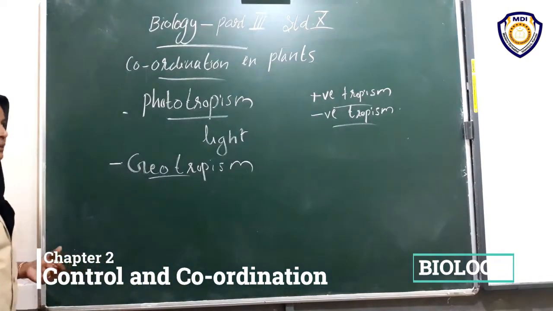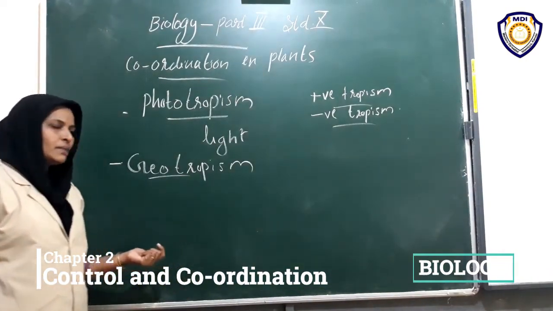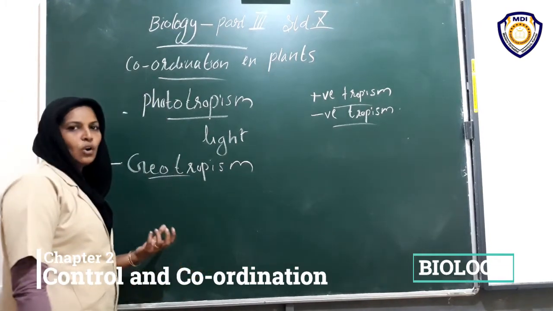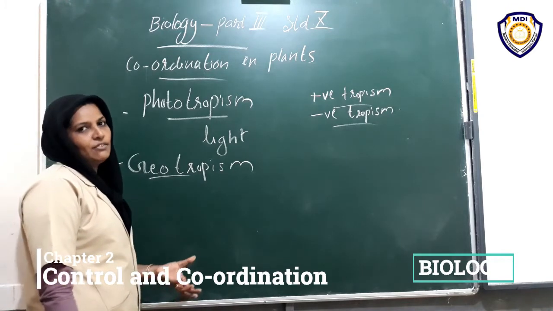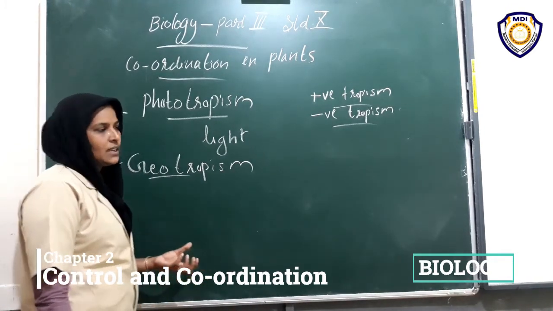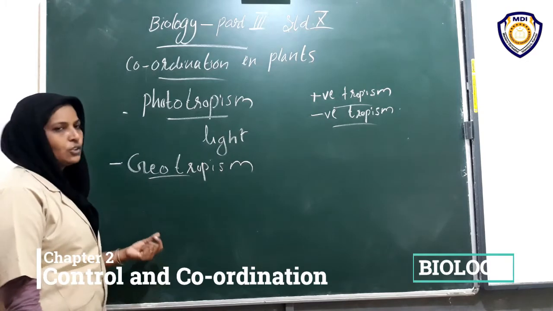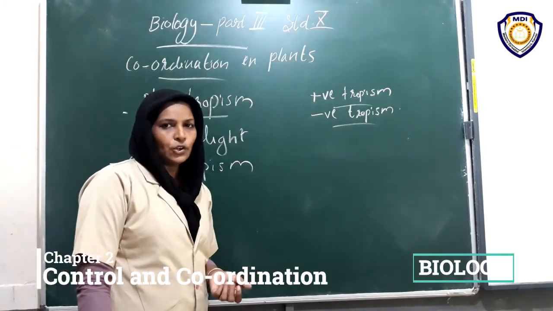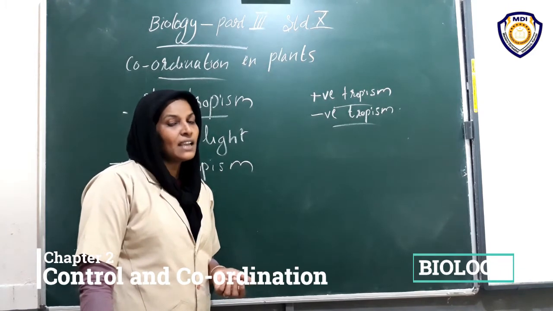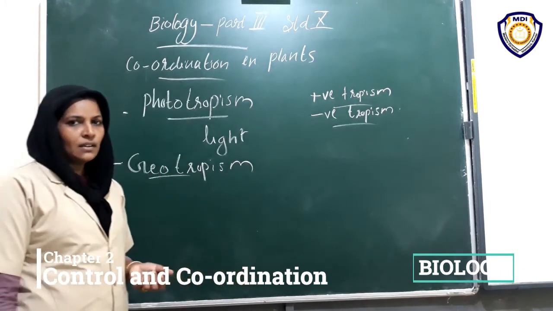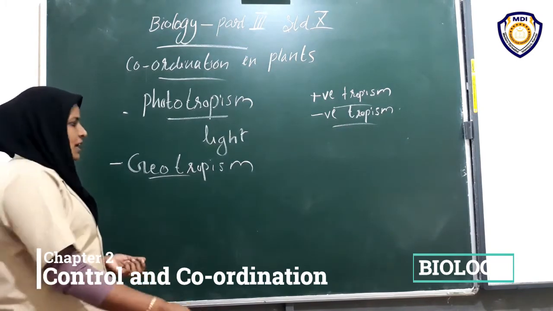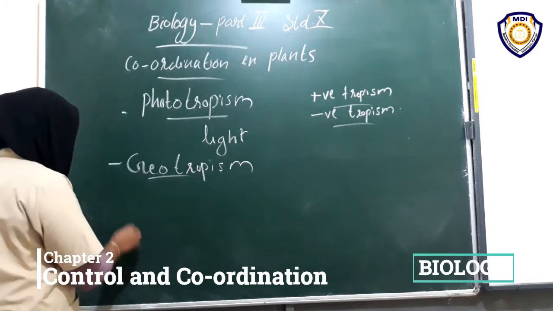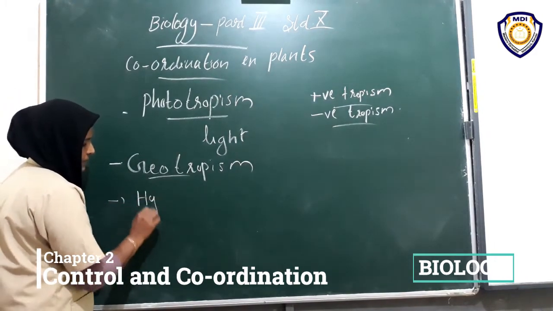What is geotropism? Here it is also the same case. You know the shoot system and root system. The roots always grow towards gravity. Gravity is one of the stimuli. So it is called positive geotropism, while the shoot shows negative geotropism. Are you clear? It is away from the stimulus, that is gravity. Okay, this type of tropism is called geotropism. Then next is hydrotropism.